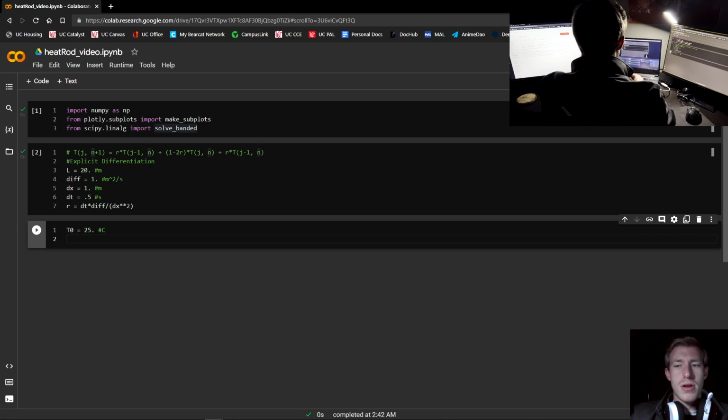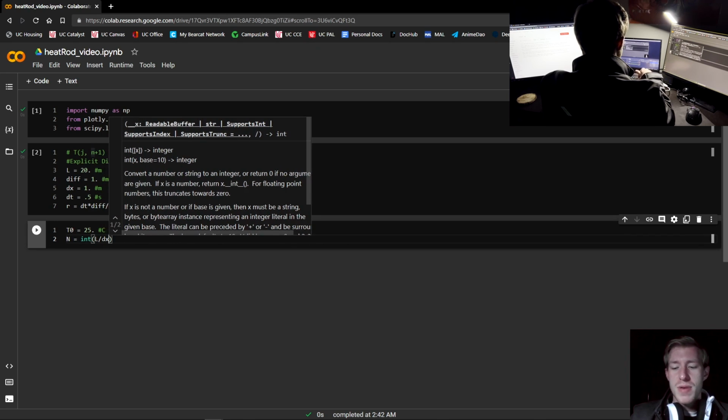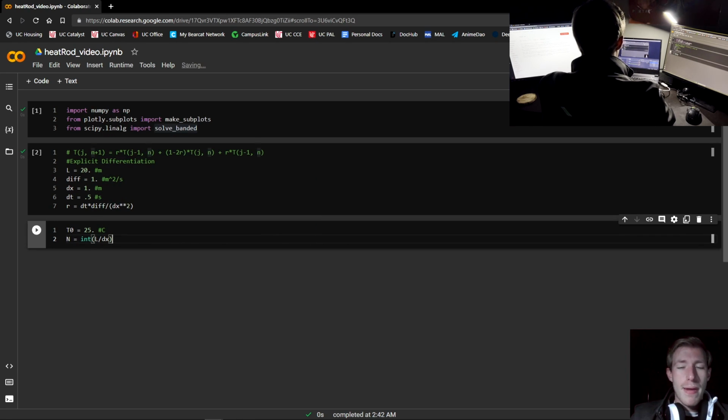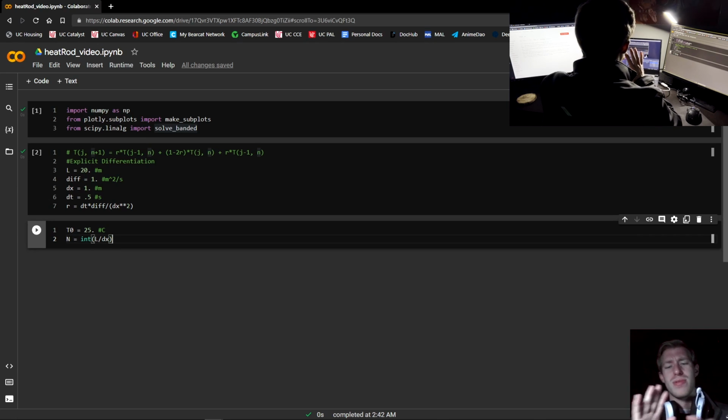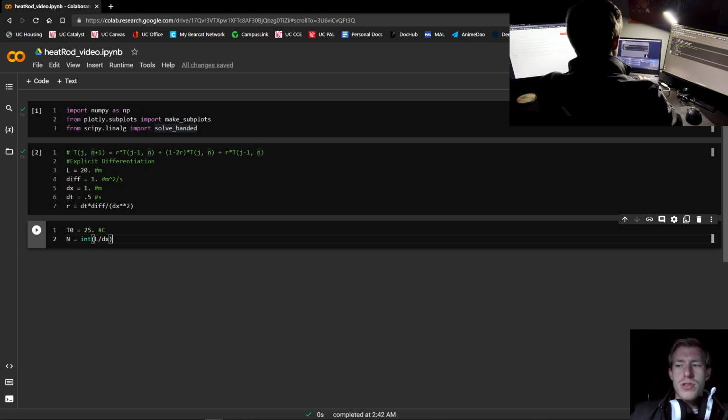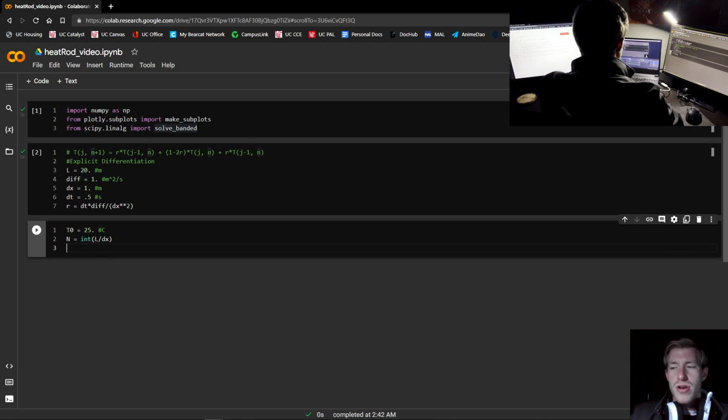And so we're also going to need to specify how long our bar is so that we can make a bar out of that. So we're going to have n represent the number of increments in our array. And we're going to make that an integer value, equal to the length of our bar divided by our spatial increments. Now, obviously, 20 is divisible by 1, since those are our two numbers that we're dividing. I'm going to put the integer there just to be safe, to make sure everything's working correctly. Theoretically, we could use other numbers and it would mess that up, but again, we're only going to do stuff that's divisible. If we really want to change it and make the increments larger, we can, but I don't really think that's a good idea. So we're just going to put the integer there to make sure everything's staying safe and we're not accidentally getting any weird decimal stuff.